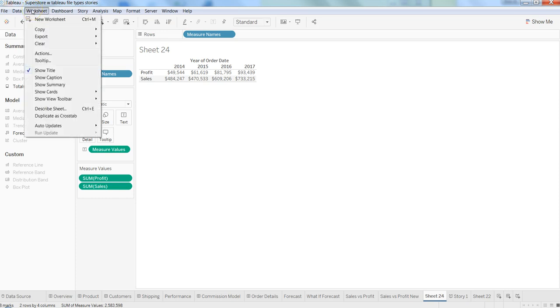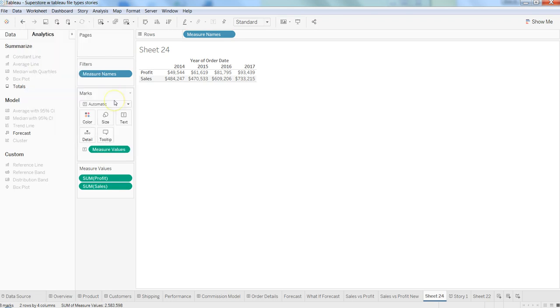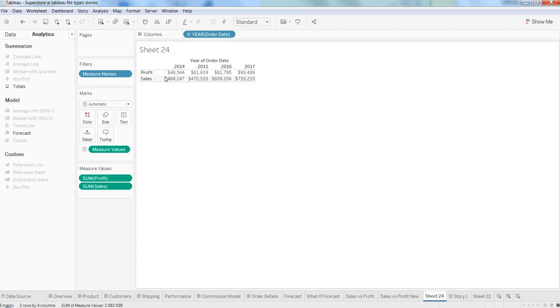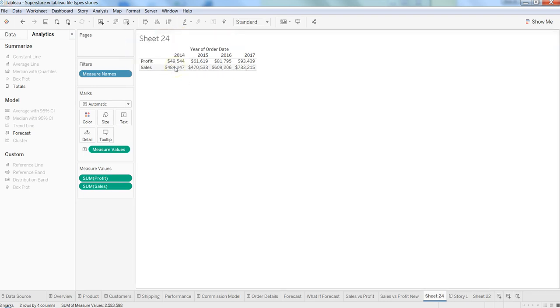Now if I want to show it, I can go to Show Cards again and go to Column Shelf. Now if you see, it has come down. If you want to drag it up and down, you can do it like this. Apart from that, you have the option here also to hide it. If you don't really need the columns card and want to have this space entirely for your graphs and charts, then you can do it.